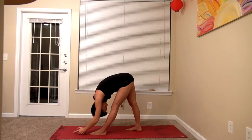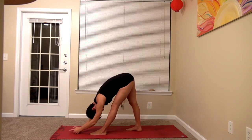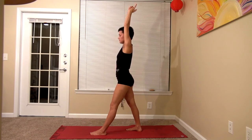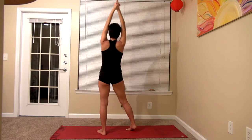Continuing to breathe your breath of life, we are energizing the body. We are oxygenating the body. We are letting go of the things that serve us no purpose. And inhale, slowly roll the spine back up. Once the arms are reaching for the ceiling, release your pelvic floor, release your abdomen, and release the chin from the chest. Pivot to the center.